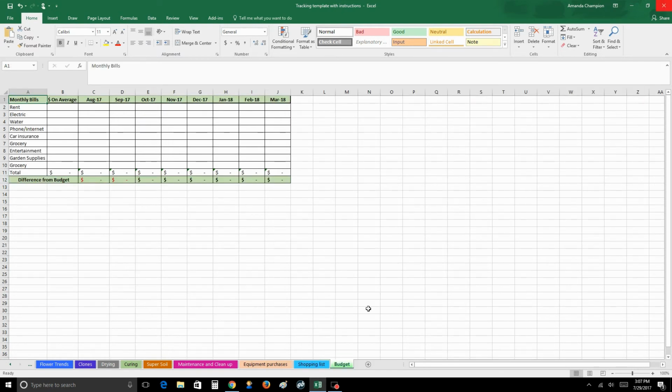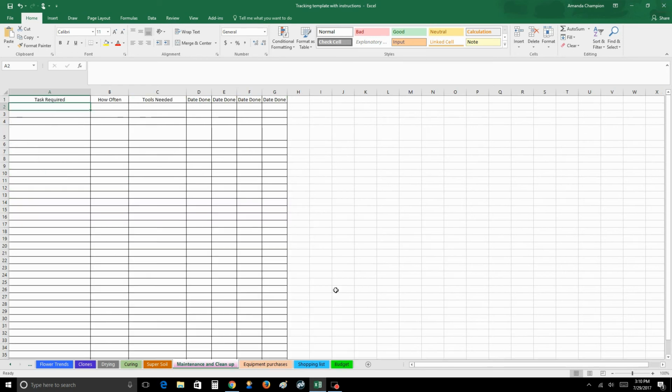Lastly, we have the Budget tab. Now most growers that I know are generally on a budget, so creating this tab will help you keep track of all of those monthly expenses that you incur. You'll also be able to go back after your harvest to see what all you've spent to get to that harvest. Did you break even, or did you do really good on that harvest and you may end up with a profit to what you've actually spent? It's always good to know what you've done and how you can improve as a grower.